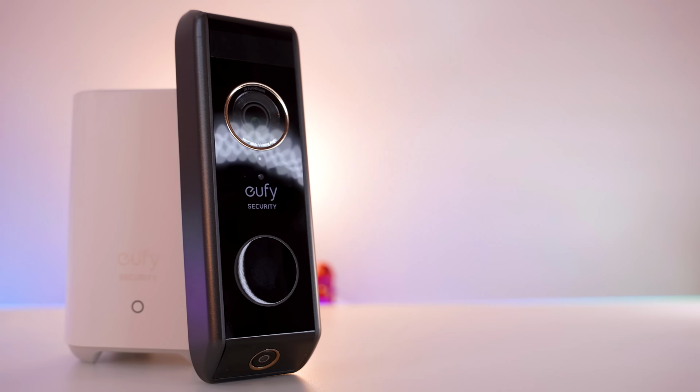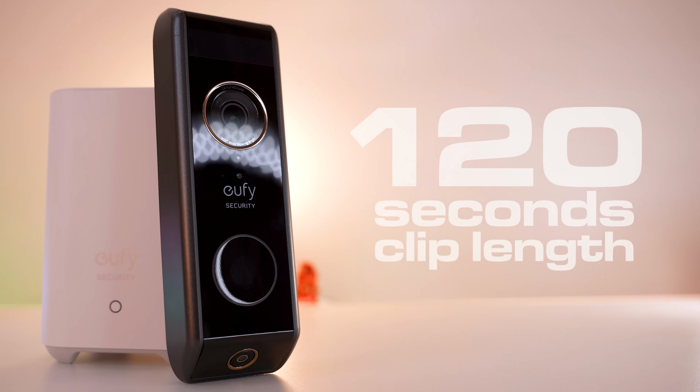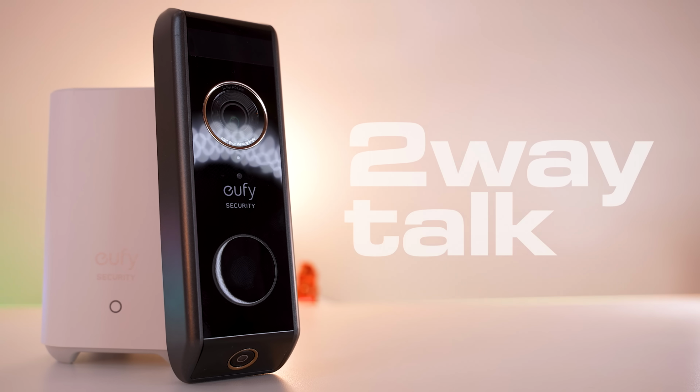The only remaining features are Power Manager, which is where you can set things like clip length between 8 and 120 seconds. There is a two-way talk functionality, of course, which obviously you have to have on a camera, and it works great. And finally, you have got a security light. This is actually a big selling point for me because it will scare the hell out of a burglar if they approach the house and that thing comes on. The only difficulty with it is you can't turn it off in the settings, so it will always come on if it's after dark and there is motion, and it's pointed directly at your visitor's balls.